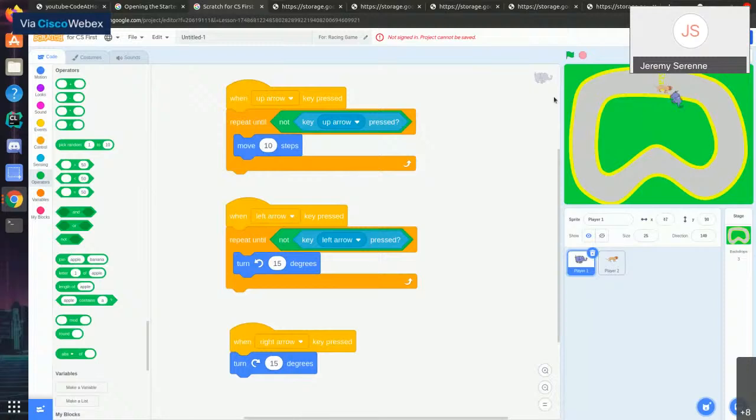When you try to move and turn left, you will see it turns and moves at the same time. So we have to do the same thing with the third event. So stop the program.